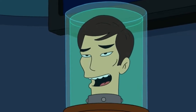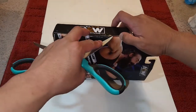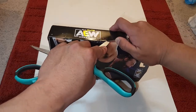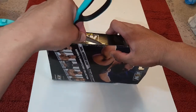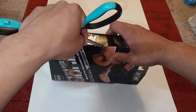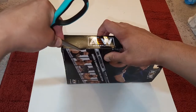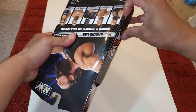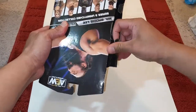Oh my. I actually cannot find my box cutter, so I'm just going to be very careful. Remember, whether you're using scissors or a box cutter, always cut away from you. Use the best amount of safety. So I was thinking of either doing this off camera, but you know what? I'm already filming. Might as well just document the whole thing. I'm here to share.